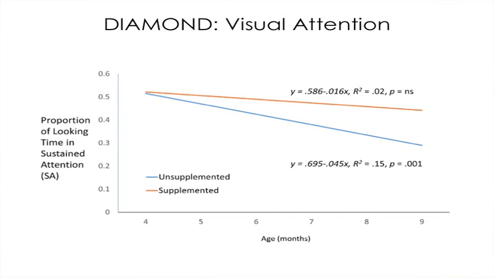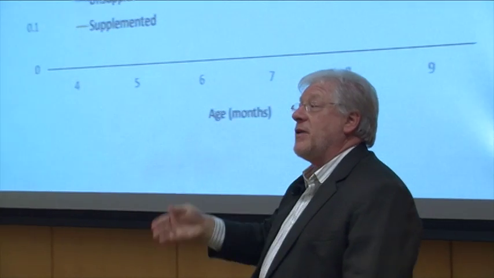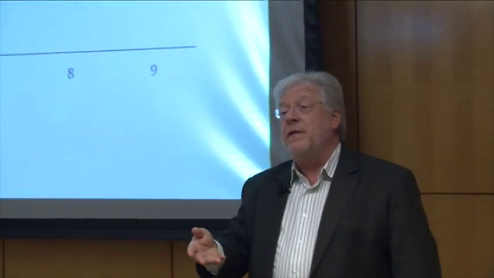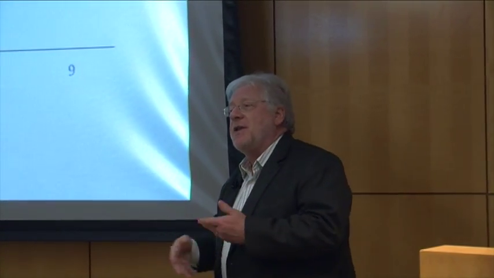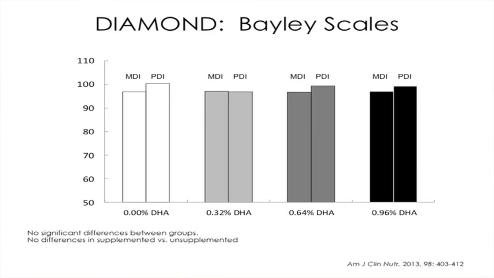If you look at the change in sustained attention over time, what you find is that the supplemented group didn't change. That's the gold line over time. This is a plot of the proportion of sustained attention as a function of age. The gold line is pretty much flat, statistically, whereas the unsupplemented group dropped their looking time. And if you remember back to the data I showed you from the normative groups, the drop in the blue line presages a presumably worse developmental outcome.